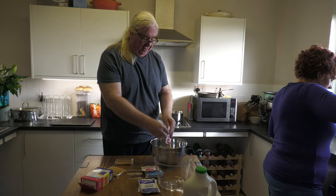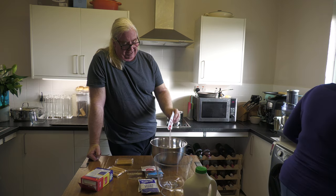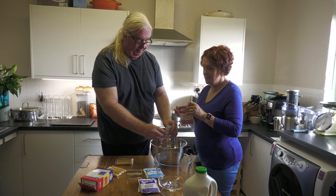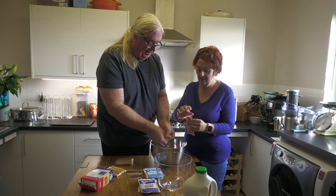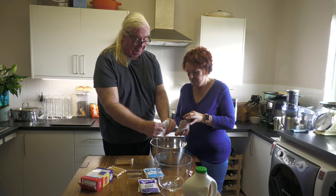Jelly crystals. I'd much rather have jelly. Oh, look, they're just like powder. I just remember the big cubes of jelly. You'd eat half of them before you actually put it in. Yeah, the thing with the crystals, you get a lot of crystals nowadays because most no added sugar jellies are crystals. Not that I'm saying that this is no added sugar, mind. Oh, it smells quite sweet. Yeah, it does.